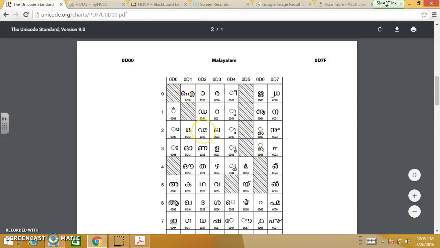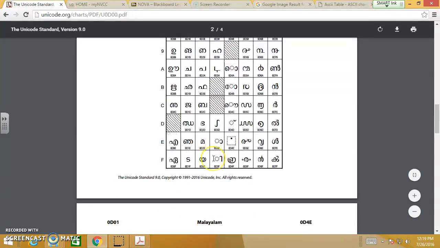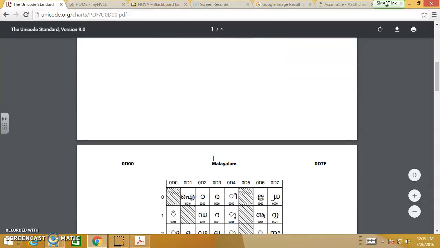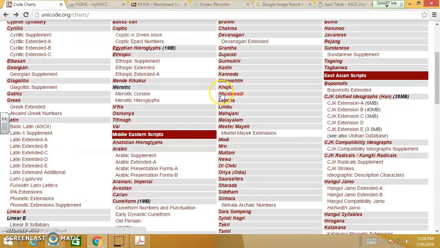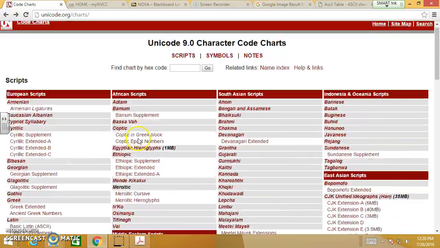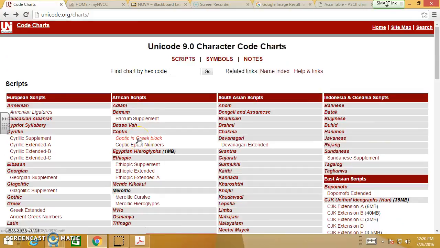Those are the special international alphabets for the Malayalam language. We can look at the Arabic, right? So those are Arabic. So that's why we need Unicode. ASCII is not enough if you want to make an application to support international or multi-language.